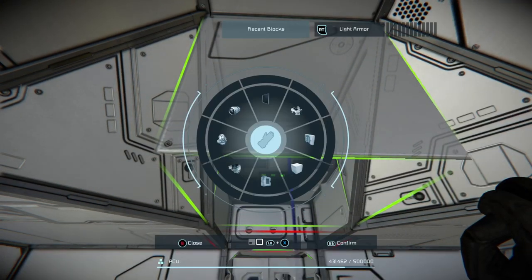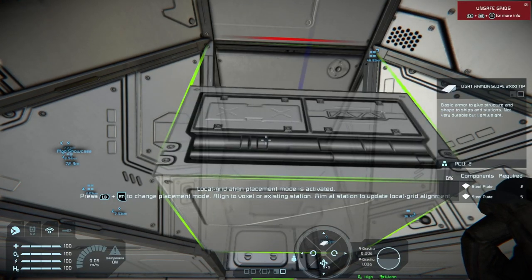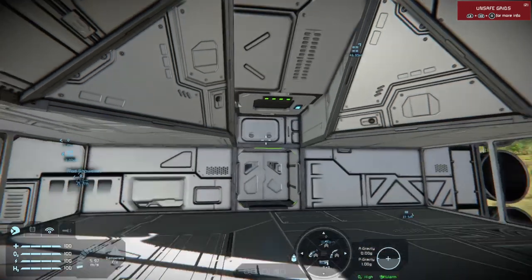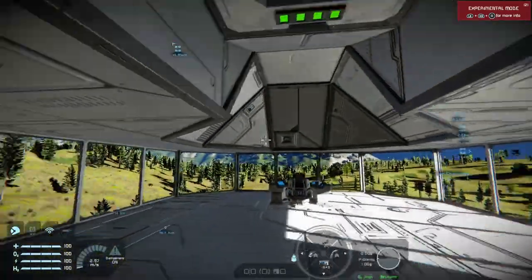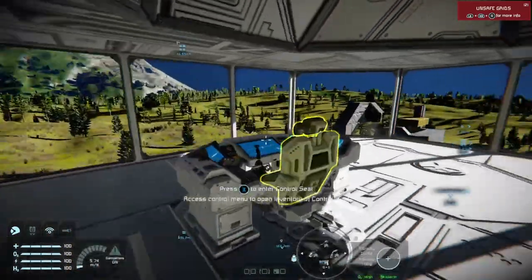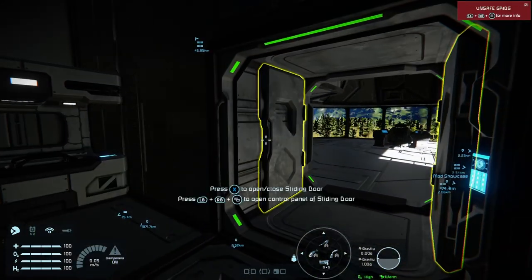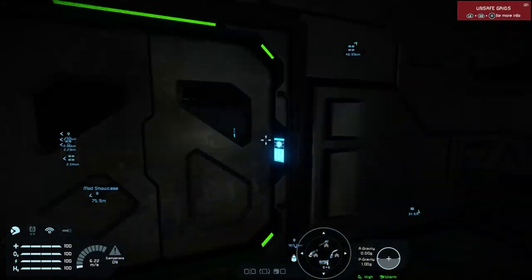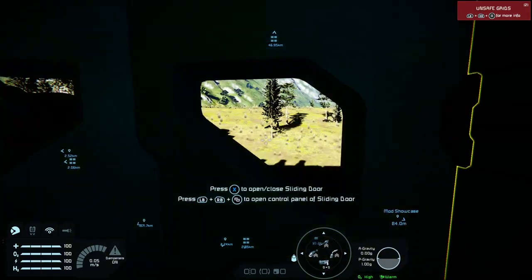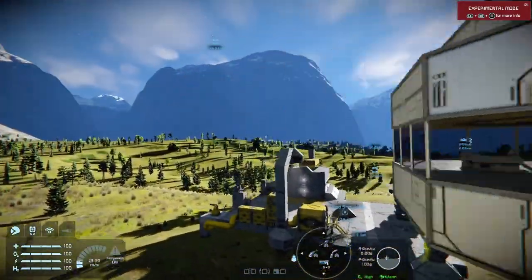If we want to fill that seat section in there, we can jump across to the light armor slope and select our good friend. That gives us a more interesting design for the interior of our bridge. These doors won't be on the automatic system. These are. Let's get on the exterior and have a look now at the front.